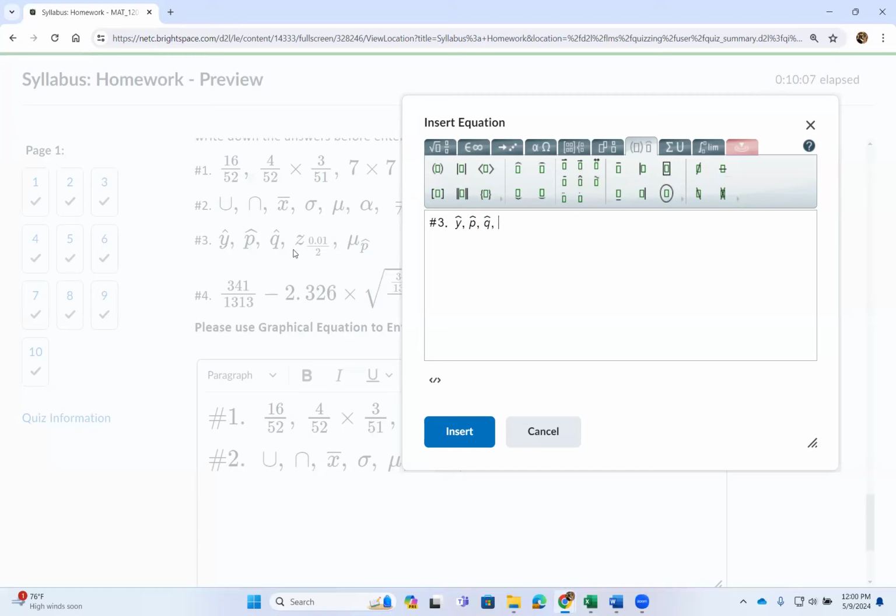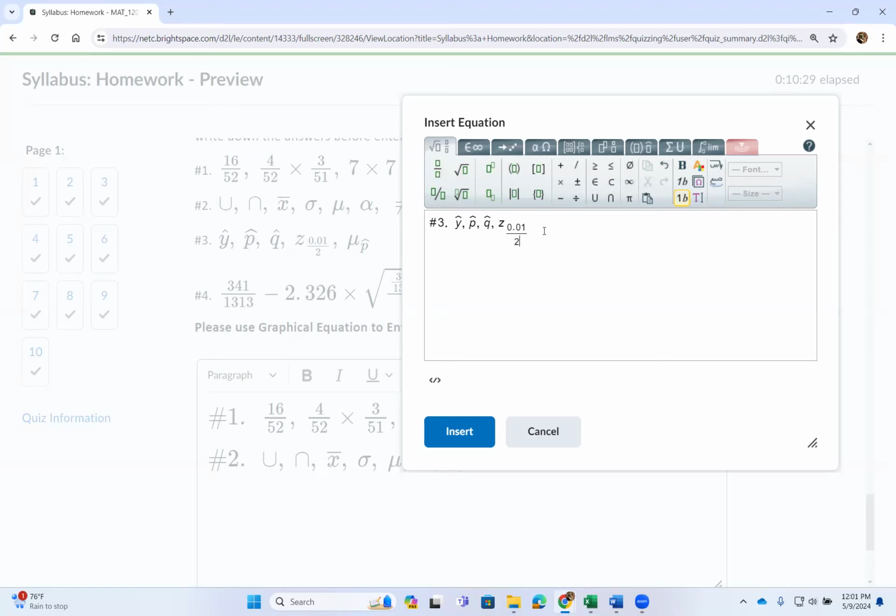All right, Z sub 0.01 divided by 2. So go back to the first tab. Okay, this here is your subscript. Let's start with Z first, then subscript and the fraction bar, 0.01 over 2. Right now your cursor is all the way in the denominator.